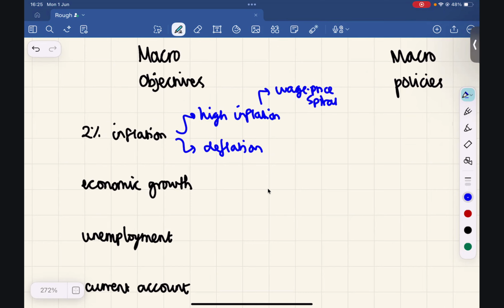During this spiral, whilst it's happening, some of these people who are bargaining for higher wages will easily get their pay increases. Other people won't get their pay increases because they have low bargaining power. So this can cause some workers to be left behind, which widens the gap, like inequality, and widens the gap in quality of life between different people.